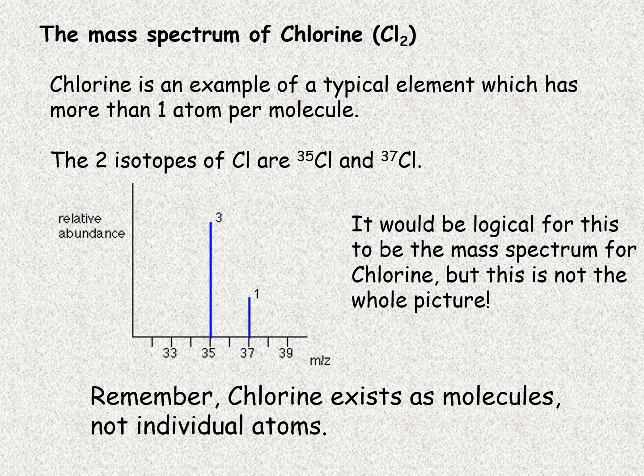Okay, so we've looked at the mass spectrum for neon, and I want us to look at a more complicated example now, the mass spectrum of chlorine. And the reason that chlorine is more complicated is that it exists in pairs. It is what we call a diatomic molecule. So chlorine exists with a covalent bond between chlorine atoms to make a chlorine molecule. And chlorine has 2 major isotopes, chlorine 35 and chlorine 37.